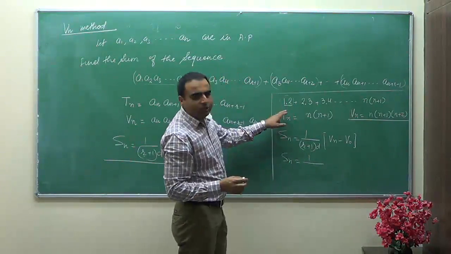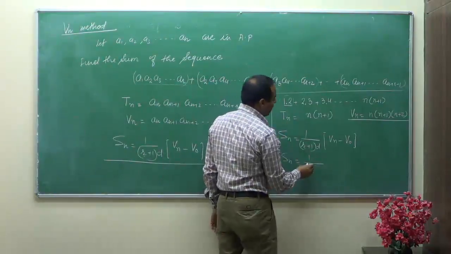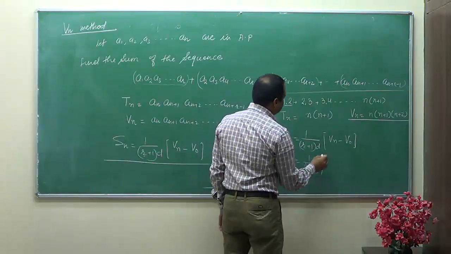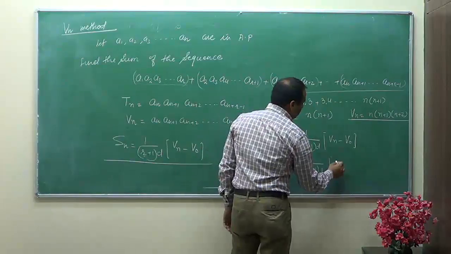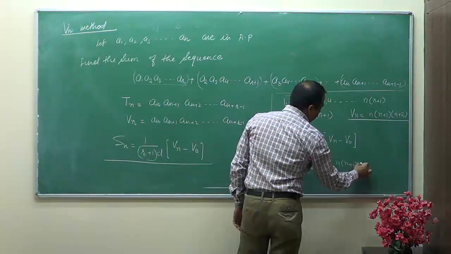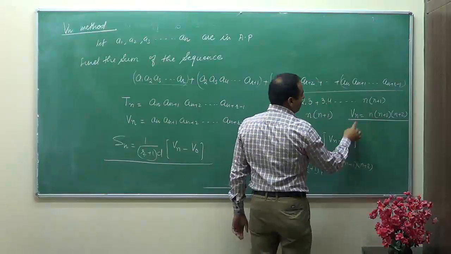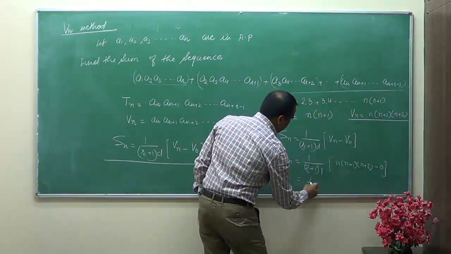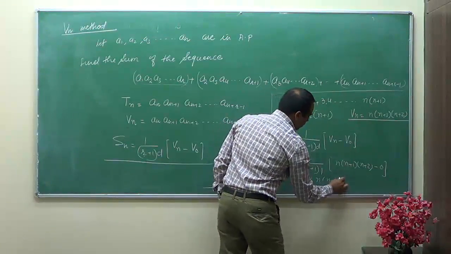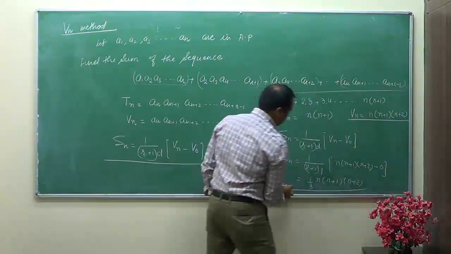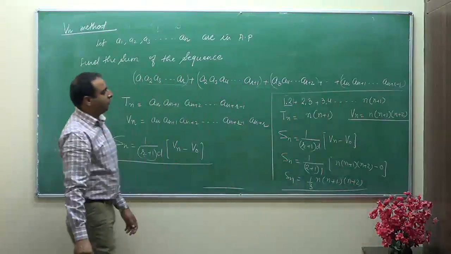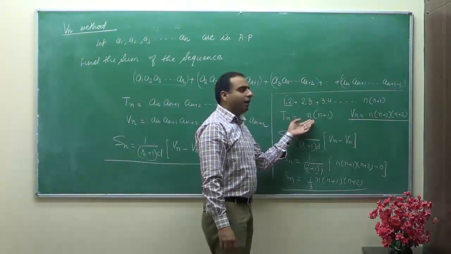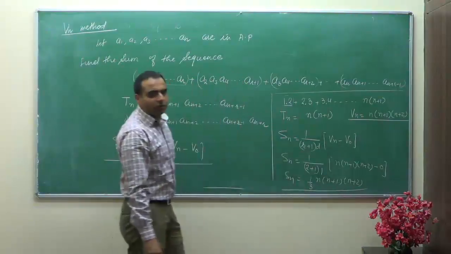Number of numbers in each term in the product represents R. So 2 plus 1. What is D? D is 1. So we get 1 into 2. And what is Vn? n into n plus 1 into n plus 2. V naught: to determine V naught, put n equal to 0. So what is the sum? 1 by 3 n into n plus 1 into n plus 2. So this is the procedure to find the sum of n terms. हालांकि इसको हम जनरल मेथड से भी कर सकते हैं, Tn निकाल के फिर सम्मेशन लगाते हैं, बट इसमें ये उससे जल्दी हो जाएगा.